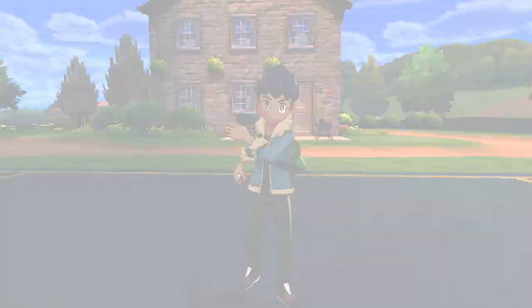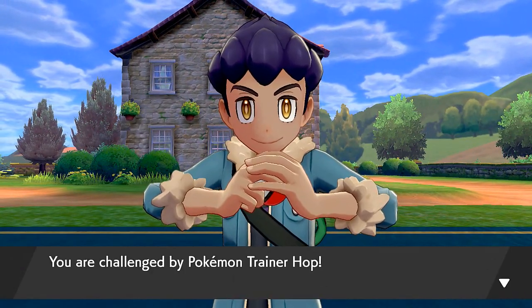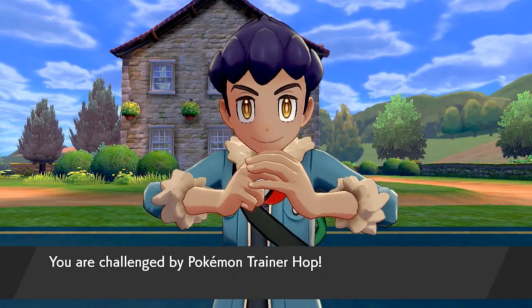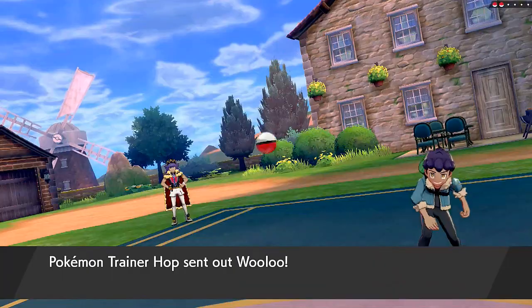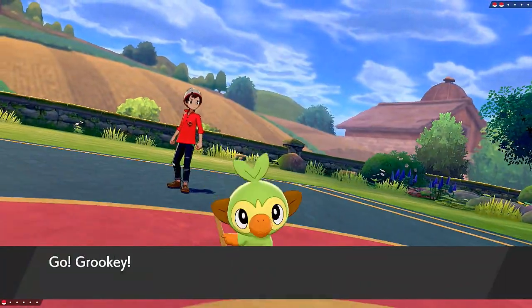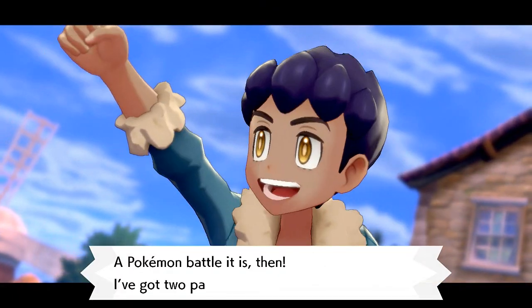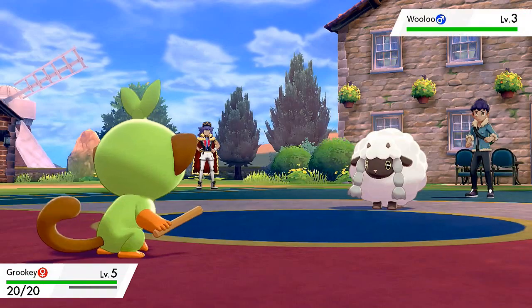So here it is, guys, the very first Pokemon battle in our Galar region history. You are challenged by Pokemon trainer Hop right here. And this is something different. He does have two Pokemon instead of one, so now you're going up against two. So right now he does have the advantage.